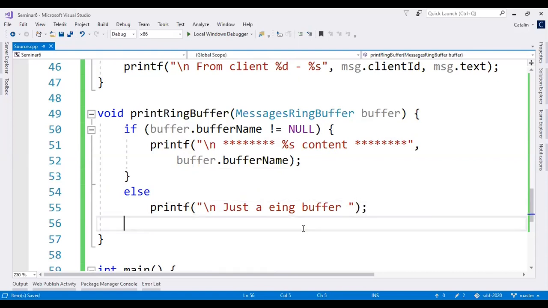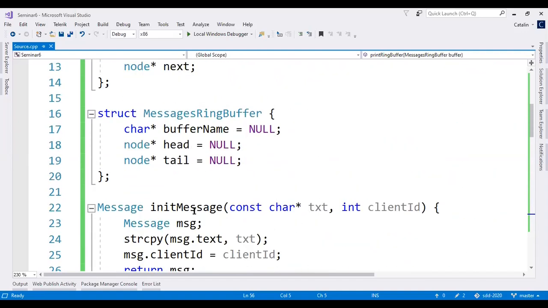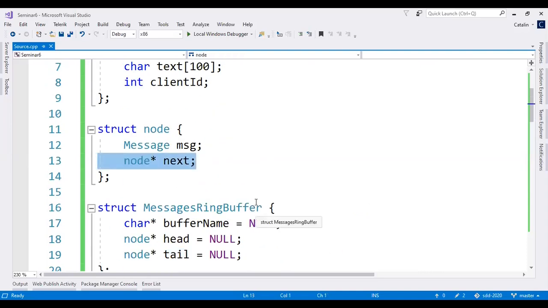So in this way, we checked if we have a name there. Maybe someone didn't initialize that pointer. So always check your pointers, because sometimes they can be null, and you will have a runtime exception because you can't print the values at that address. So we want to print it as a normal simple linked list. And remember, because it's a simple linked list, even if we have the pointer to the tail, we can't go backwards. Okay, so even if you know where the tail is, you can't move backwards because we don't have a previous pointer.